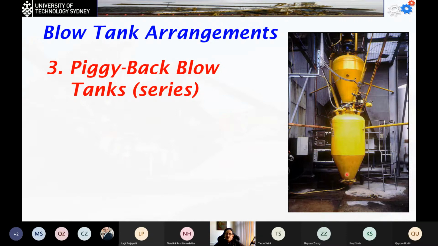Now, as this one is emptying, we stop that feeding. We stop the pressure. This one is filled and pressurized. Then, as we open the gate in between them, the blow-up will happen, and we fill this tank immediately. Close this one and start to refill this one once again, and then continue the pressure. Now, the most important advantage of the piggyback type is that we are going to have constant pressure inside this cylinder, because there is always going to be an equal pressure between the two tanks.